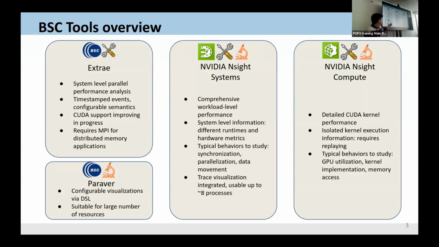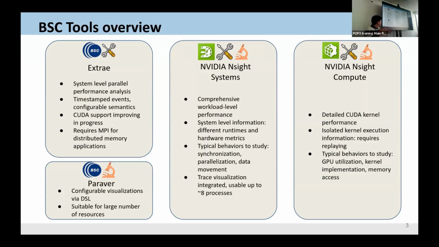We have Nsight Systems on one hand, which is, as I said, this overall system-level overview of what's going on, with system-level information, the behaviors to study, so how different resources synchronize between them, how parallelization works, data movements around.